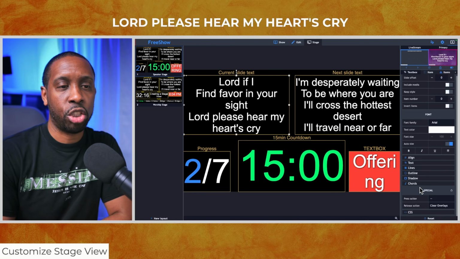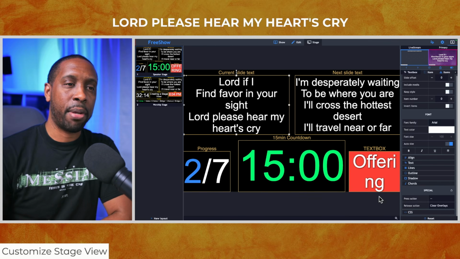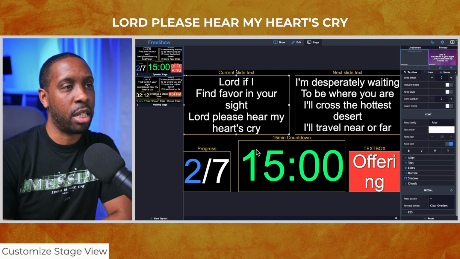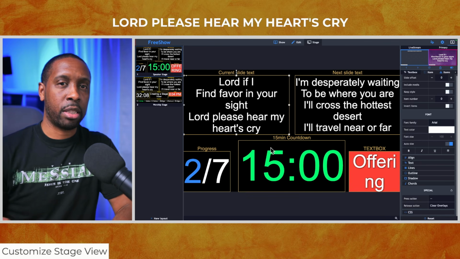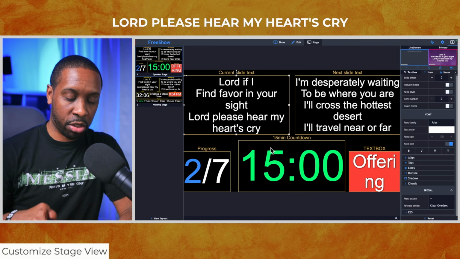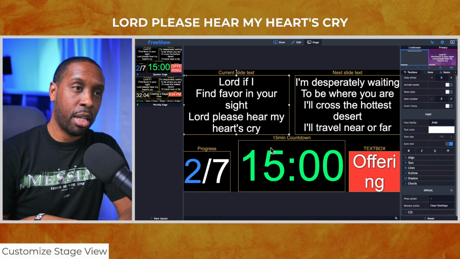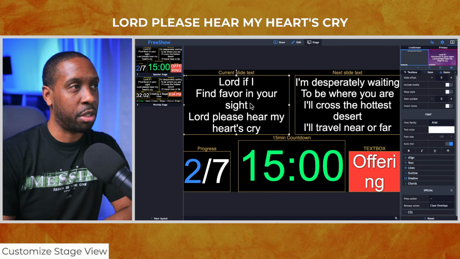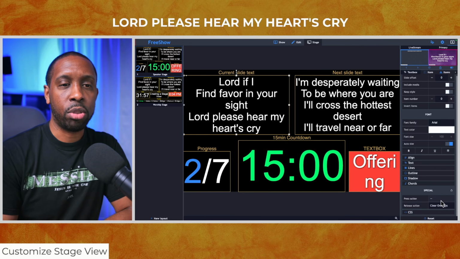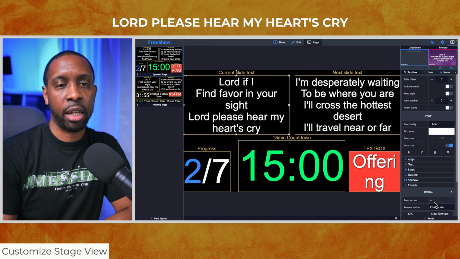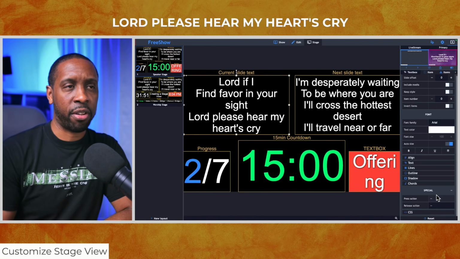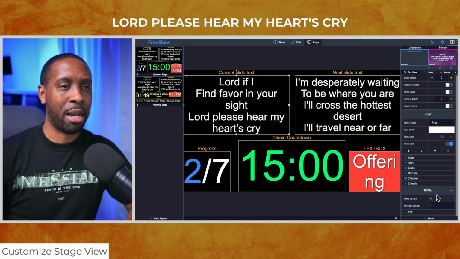So any action that you want to create, you can make it be a part of any one of these features on your show, on your stage view, and make it to where when the speaker or yourself or somebody on the volunteer team presses that particular section. So if I click literally on the words on this current slide text, it will do something special in terms of clearing overlays or whatever actions you got set up. All right. That's something that I don't want to forget, but that's a really cool way to customize this.